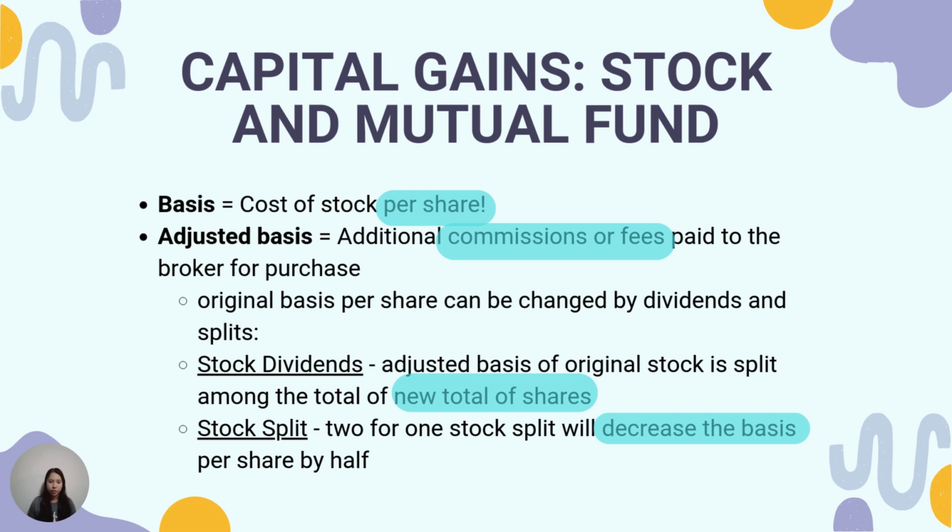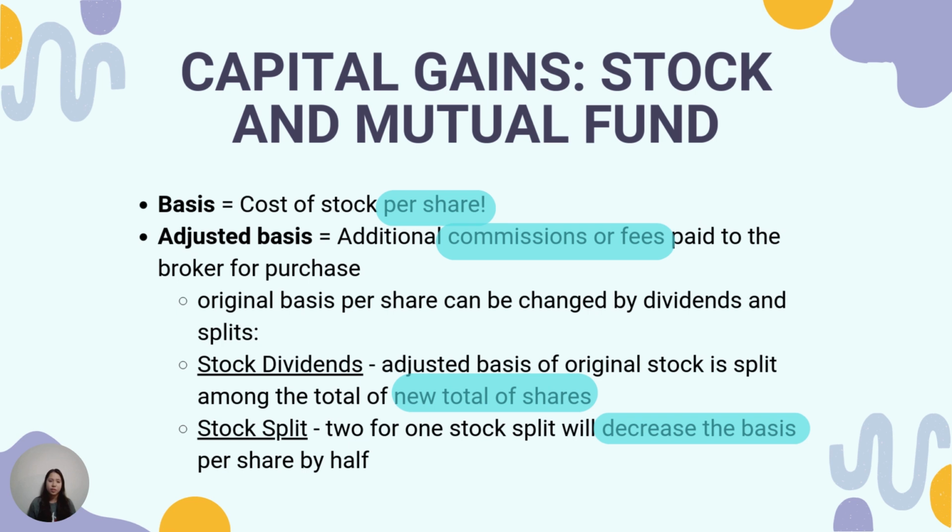And there are two types. So stock dividends are where a company will, instead of paying money for dividends, instead of paying actual cash to their stockholders, they'll pay a stock dividend. And what that basically says is they just give you an extra stock as a bonus. Like, hey, you're a great stockholder and we did great in our company. We made a profit. So here's this little extra stock that we're giving to you as a gift. And in this case, the adjusted basis of the original stock is split among the total of new shares.